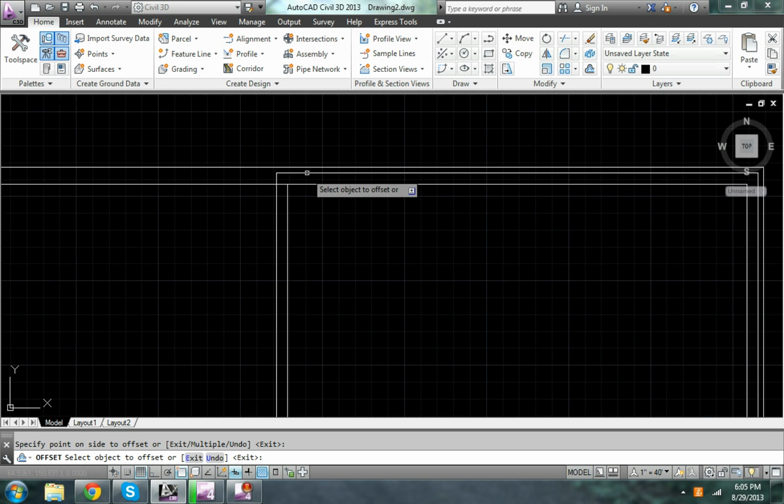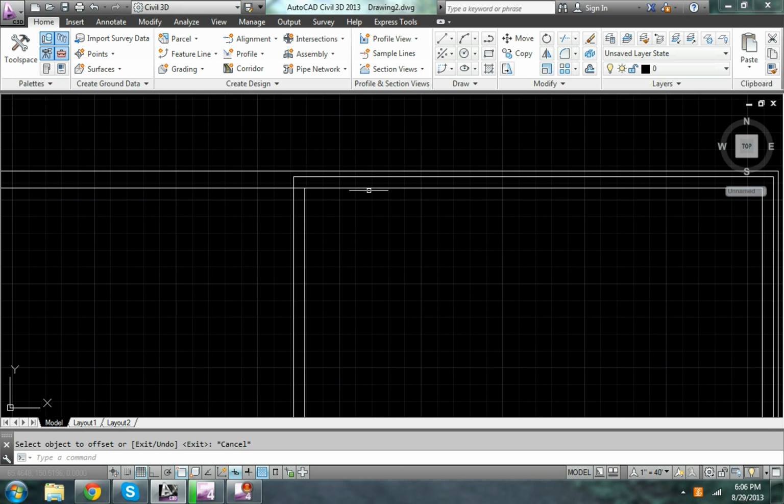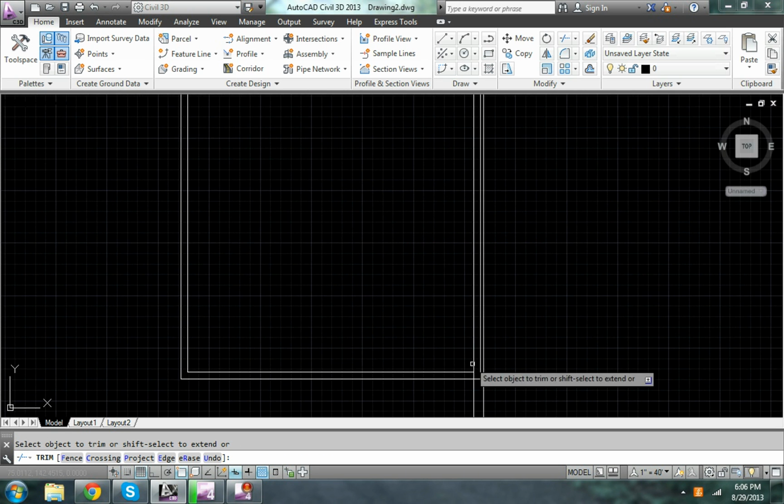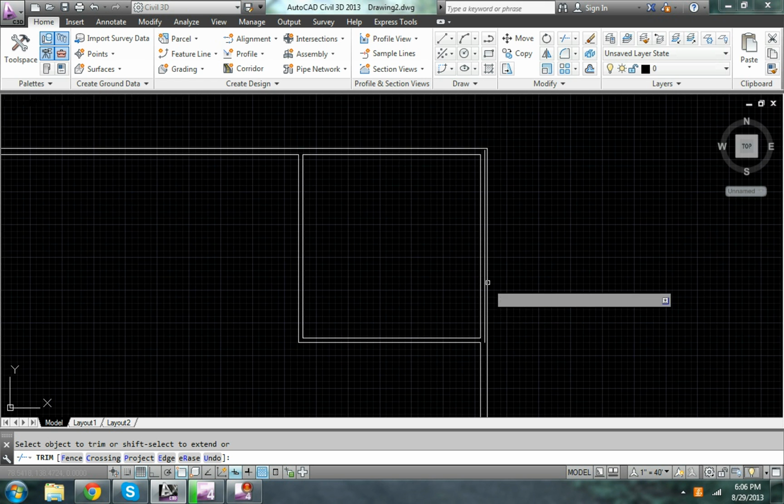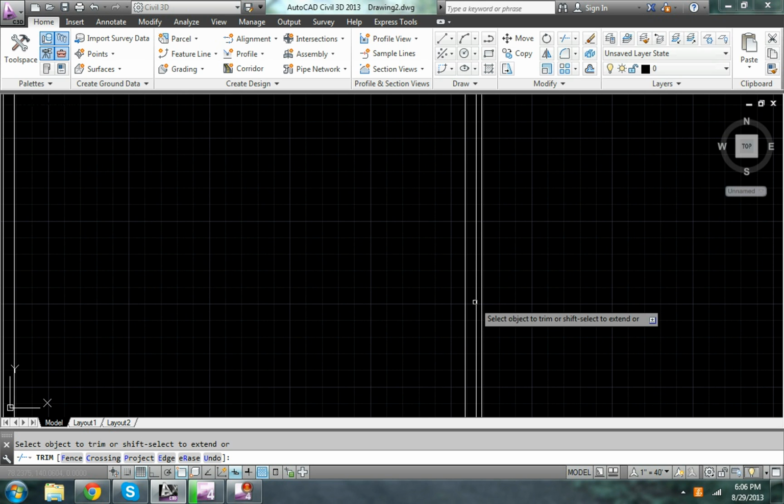But now I have these lines that look awful. That's not correct. So I'm going to trim them. I'm going to type in the trim command, enter, right click first, and then trim what I want to trim. There we go. Trim. Now you notice I can't trim this line because it's a standalone, so I'm going to hit escape. Now I got my cursor back, highlight this line, and delete.